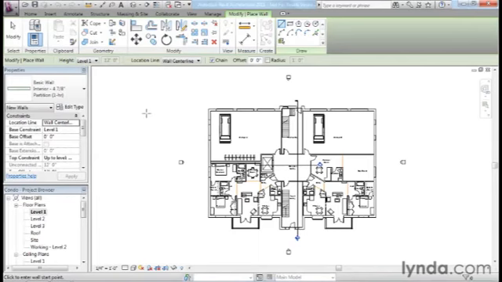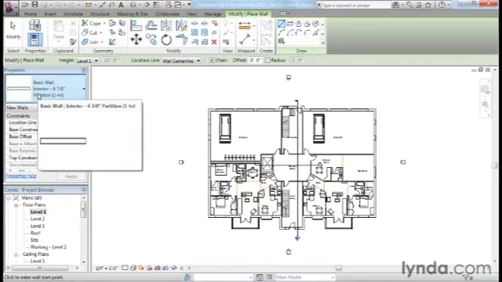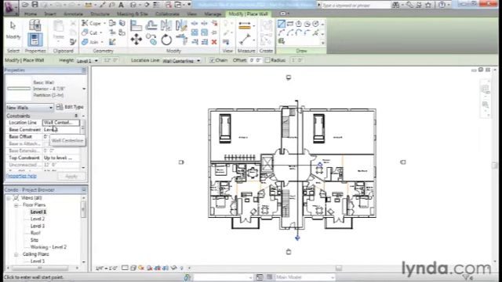Let's say that I wanted to draw some walls here in my project. In a previous movie, we talked about the options bar, which gives us a lot of settings available to the wall tool while we're creating it. But notice also that the Properties palette indicates the kind of wall that we're drawing, in this case a basic interior wall, and things like the location line of the wall, which in this case is a center line, and what level we're drawing it on, level 1, and so forth. If I scroll down, you can see that there are potentially several other settings. Some are blank. We don't have any comments, for example, in this wall, and it doesn't have an area or volume yet because we haven't drawn anything.